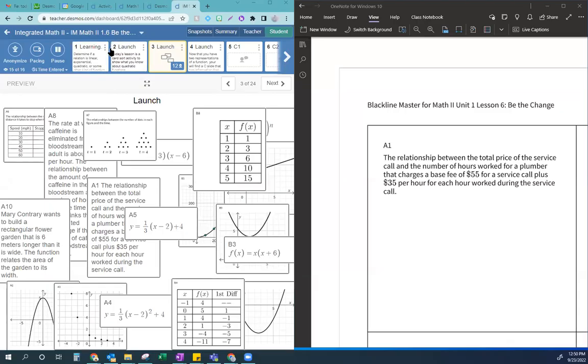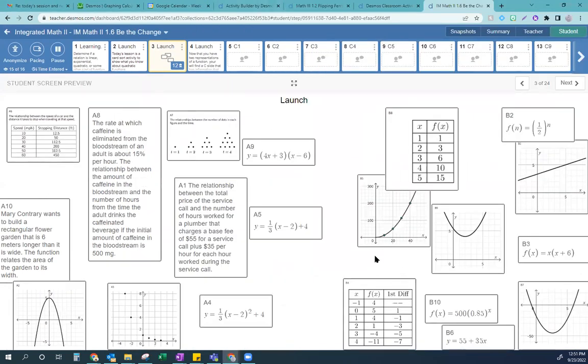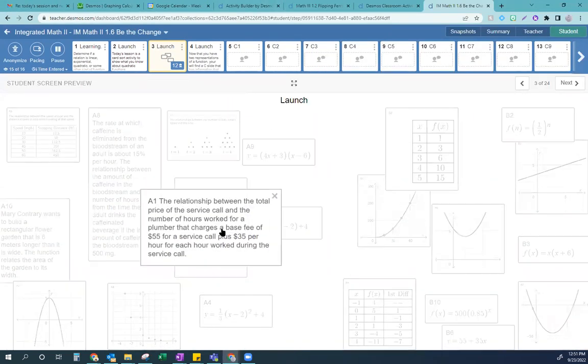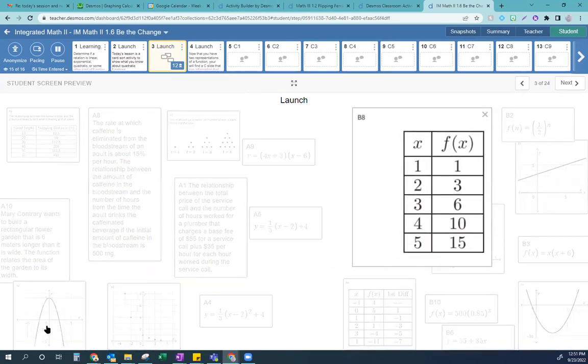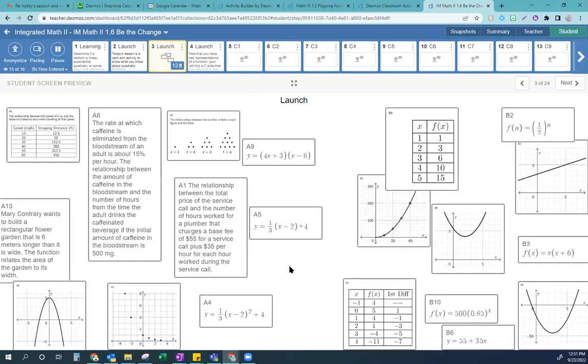Okay, so our goal right now is to find how these B cards match with the A cards. And this looks like a gigantic mess, right? So we're gonna pick a card and then find who matches with B. Or you could do vice versa. You could pick a B card and match it with A. Whichever way makes sense to you, that's what you should do.